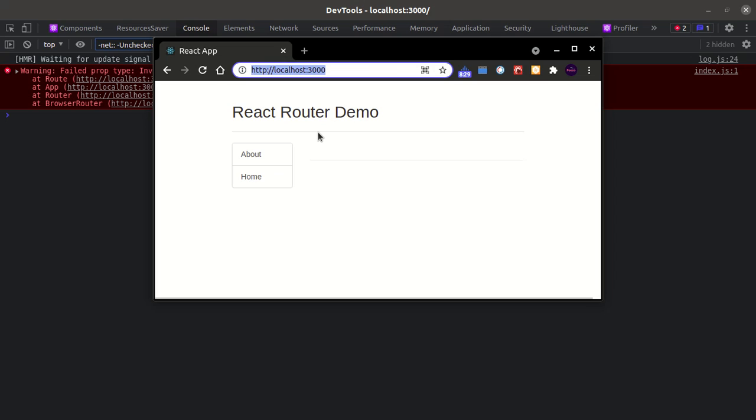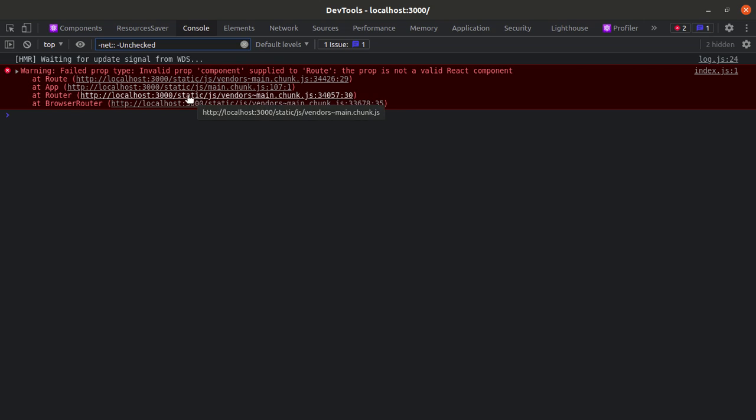Is there a typo? The Route is supplied with a property that is not a valid React component.